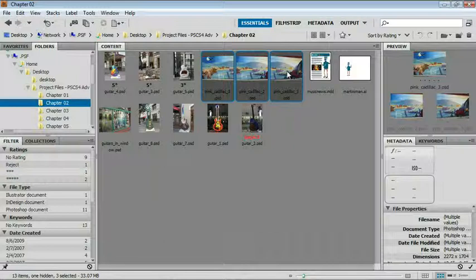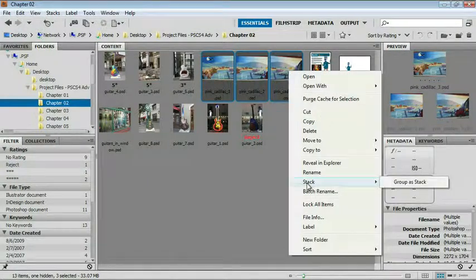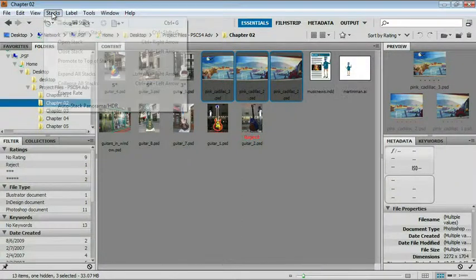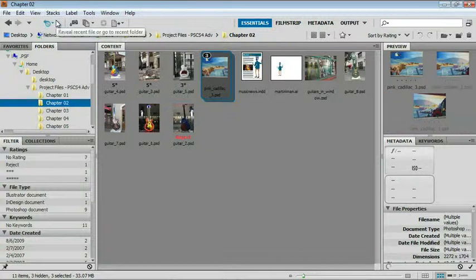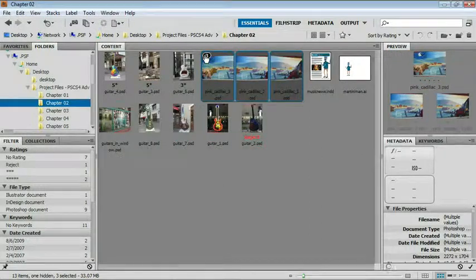I can right-click and choose that I want to stack or group as stack these images. And if you're on the Mac and you don't have a right-clicking mouse, you can also choose Stack, Group as Stack from the menu item at the top. This puts all these images in a consolidated view. I still see that there are three images together, but I can click on this three to open these up at any time. So it's a little bit easier for you to see your images.